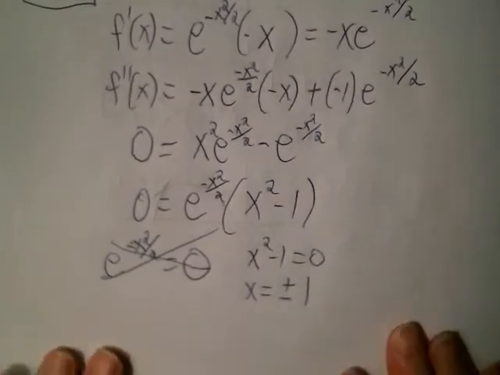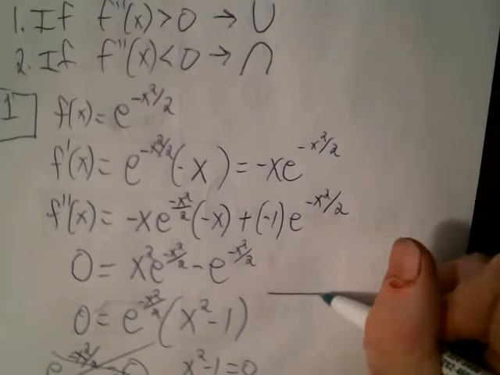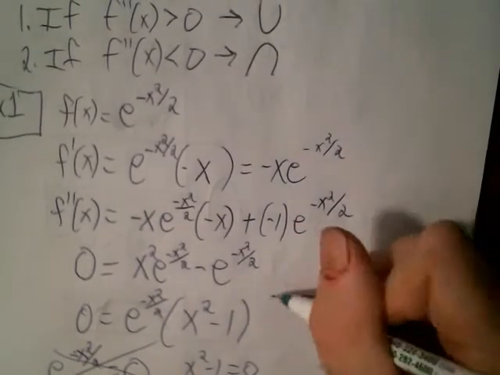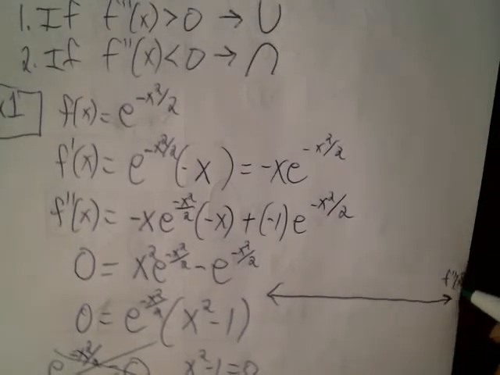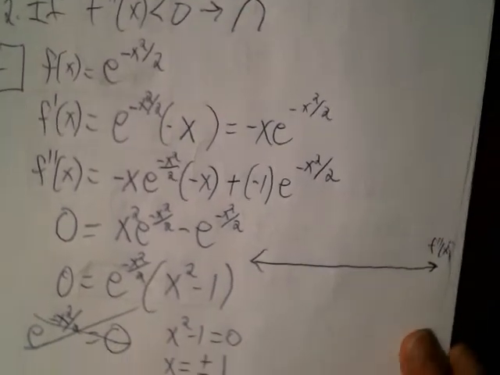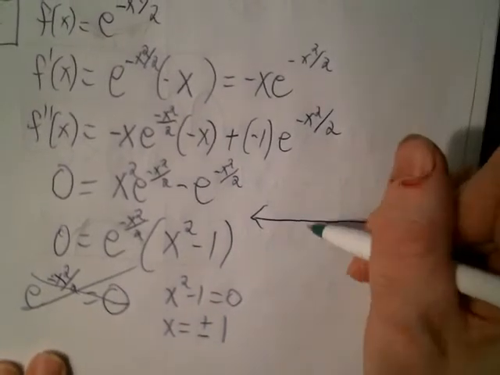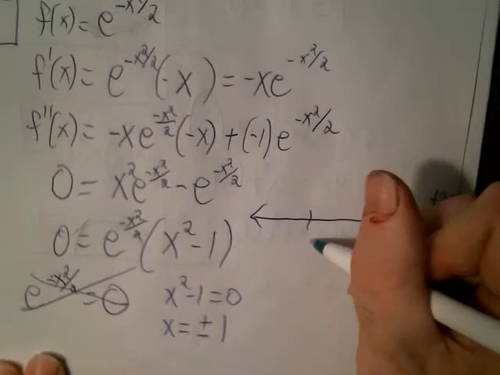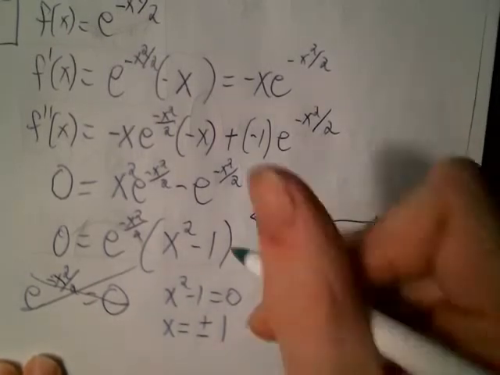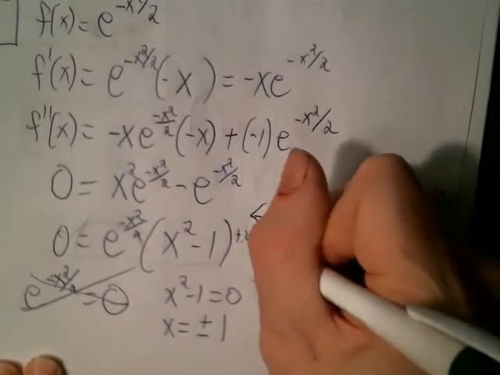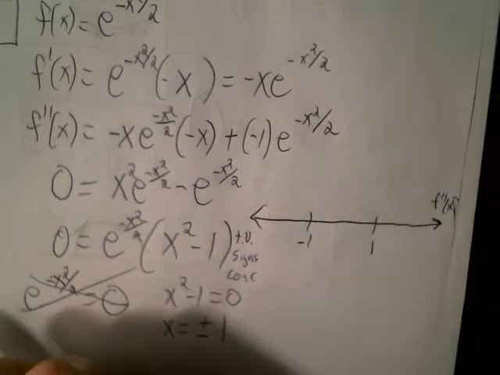Okay, so I do a number line for the second derivative. I'm going to smoosh it in over here. You may want to label it: this is f double prime of x. You're labeling these points, which will be inflection points. So you have one at -1, one at 1. And then I need to do my test values, my signs, and my conclusions.